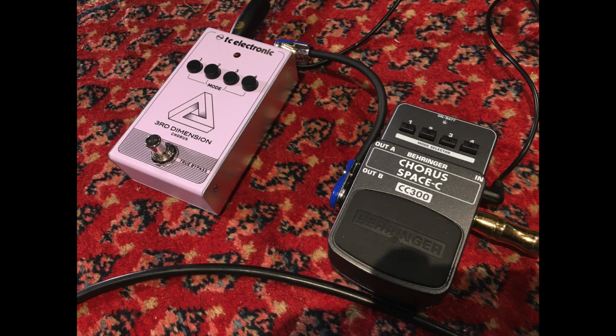Okay, we're back. We're here with Michael, the gentleman playing the guitar, and curious to know his thoughts between the two pedals, his preference, and kind of what he likes. And take it away, Michael. Right on. Thank you, Matthew.